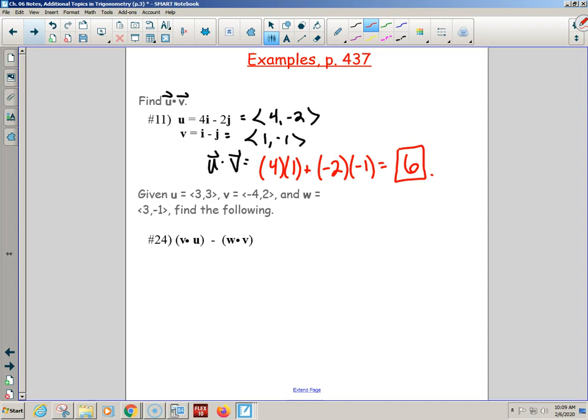So how do we do v dot u? Technically, if we were going in the order that it was written, what would v dot u be? Okay, x times x. Good. Negative 4 times 3. See it? And now it's time for 2 times 3, y times y. I know some of you can do that mental math. I'm just showing where it comes from. Minus, time for this guy. Okay, w dot v. So the x to the w times the x.